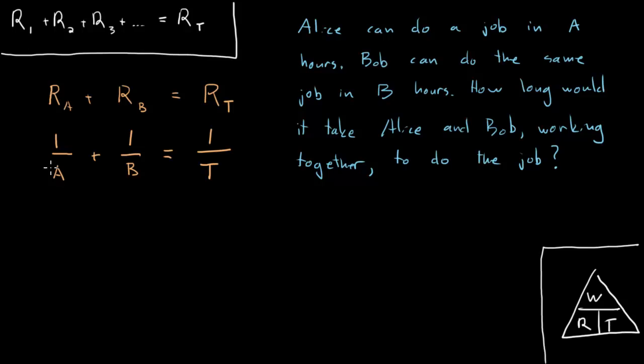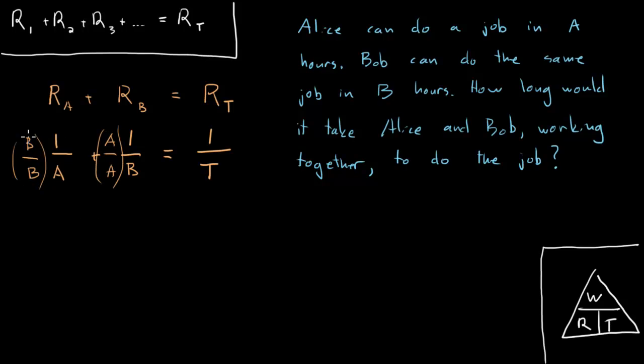And I can't quite do that yet because my denominators are different. I can't add these fractions yet. So how do I get the denominators the same? Well, I'm stuck with an A in one and a B in the other, so I guess I'm going to have both A and B in our common denominator. So I'm going to multiply this first fraction by B over B. And I'm going to multiply the second fraction by A over A. Let's see what that does.